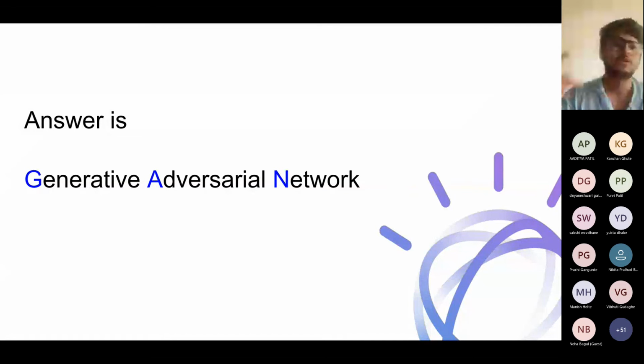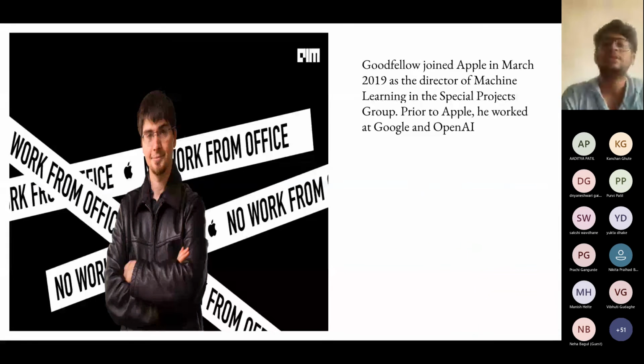Before starting with GANs, I would like to introduce the inventor of the GAN, Ian Goodfellow. In 2009 he joined Apple as director of machine learning, and he was also associated with Google, OpenAI and DeepMind. He majorly contributed to Google Maps, the conversion of street view to map view was done by Mr. Goodfellow. He left Apple just a month back. You can explore the founding story of the GAN on the net, and these people have done a great job. So let's talk about generative adversarial networks.